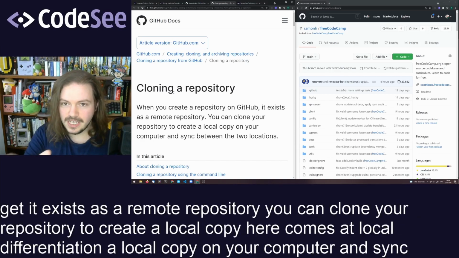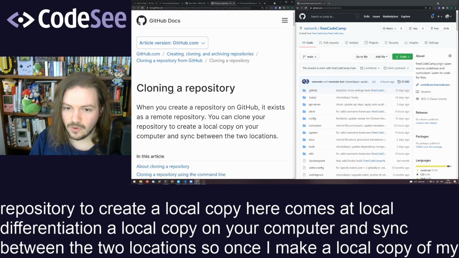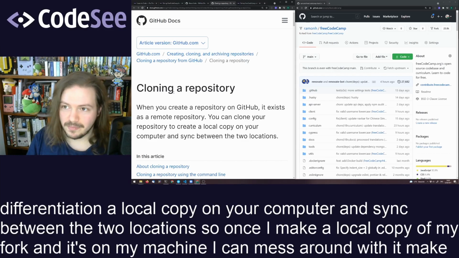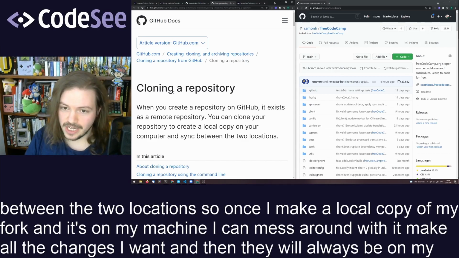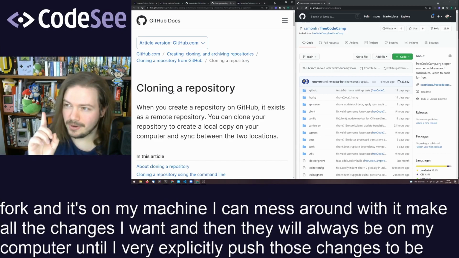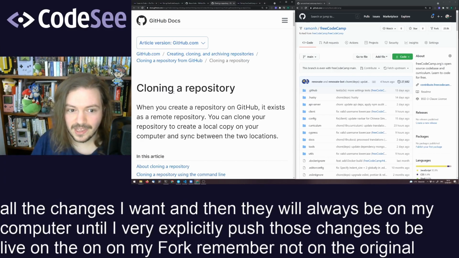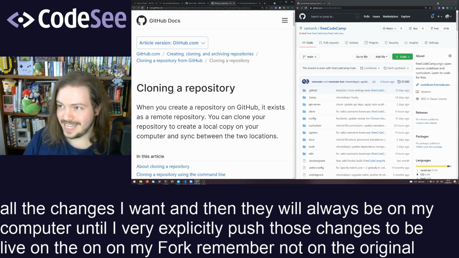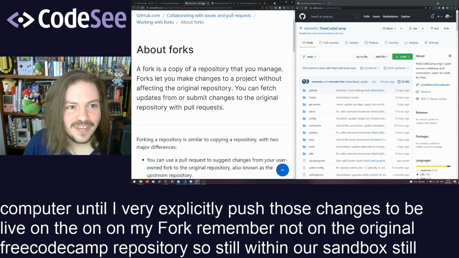So once I make a local copy of my fork and it's on my machine, I can mess around with it, make all the changes I want, and they will always be on my computer until I very explicitly push those changes to be live on my fork. Remember, not on the original FreeCodeCamp repository. So still within our sandbox, still within our playground. So all safe.